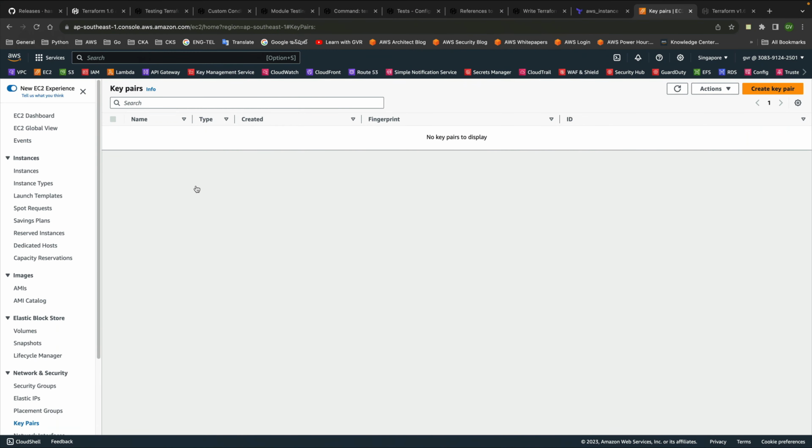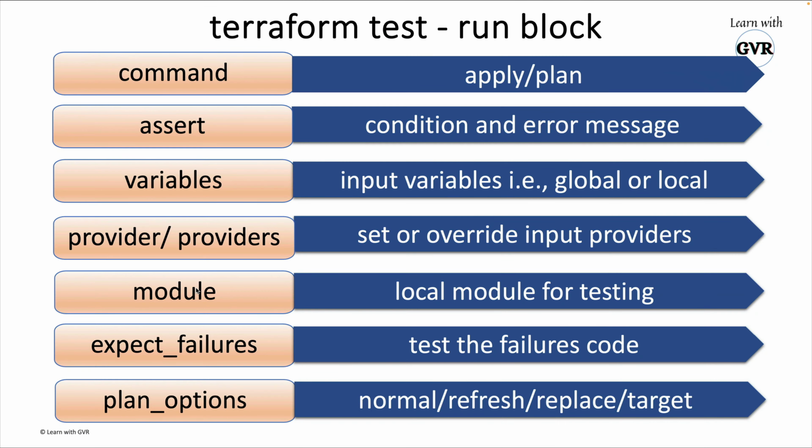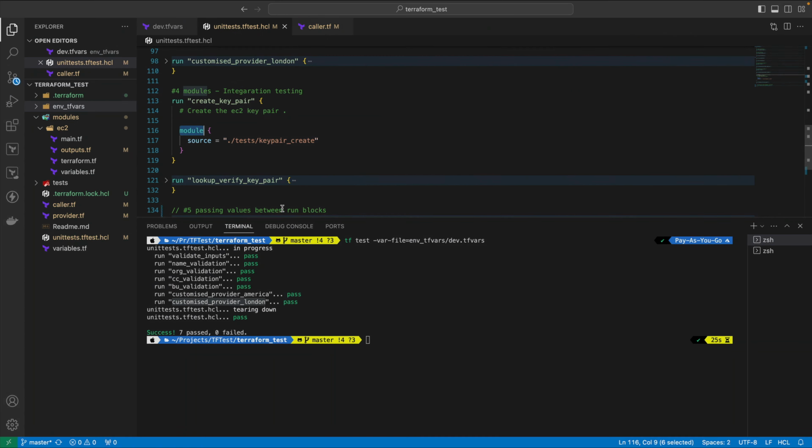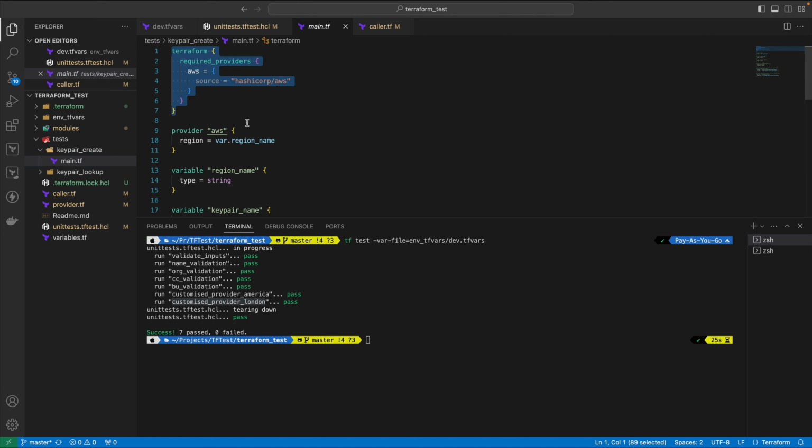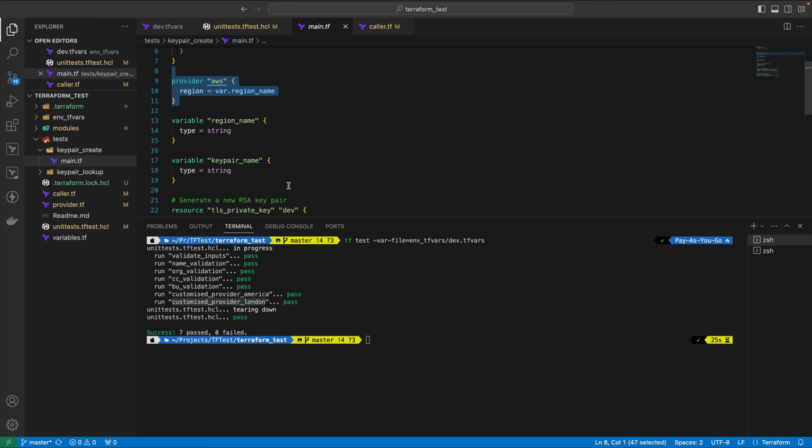This module block, which is in the slide, is doing the creation of a key pair. I kept this key pair module in the tests folder, because I am creating a key pair for testing purposes, not for the actual use. So here is test key pair create. It's simple: in the test folder, in main.tf I put the Terraform providers and the region name, passed dynamically.